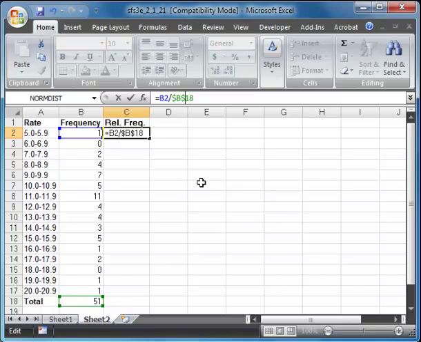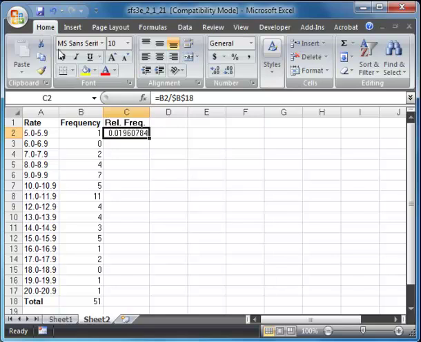What happens is when I copy this down to the other rows, it's going to change from B2 to B3 to B4 to B5 as I go down each row. It would do the same thing with that B18, which I don't want it to do. That $ says don't change this B, don't change what column I'm in, and the $ in front of the 18 says don't change what row I'm in.